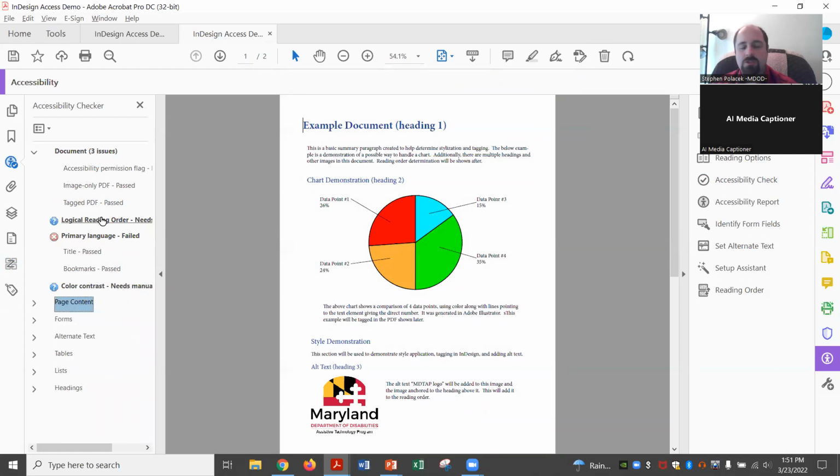Color contrast and logical reading order are always going to say needs manual check. So that's why you want to do that before you send it to PDF, because you've already done that work, because you use the Adobe Color Center tools or the tools you have in InDesign or some other tool that you might have. Just making sure that you've done those things ahead of time.